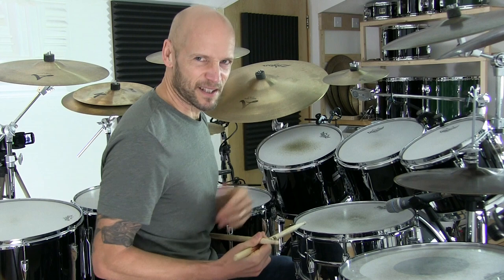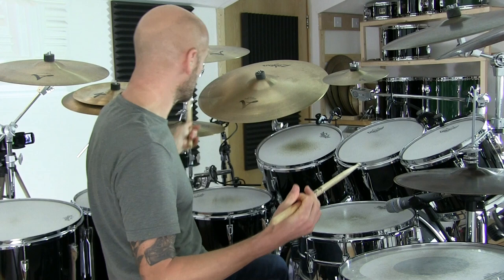That's that classic Weckl thing that I learned years ago, where you break up the broken 16th notes between the ride, X-hats and hi-hat.